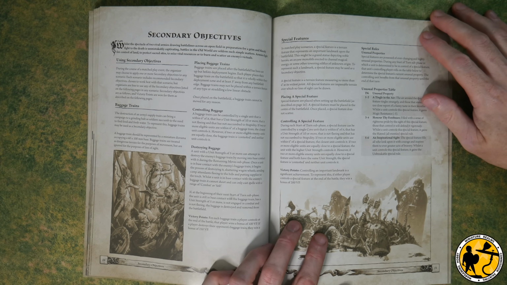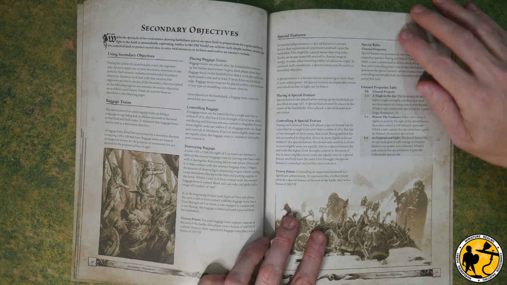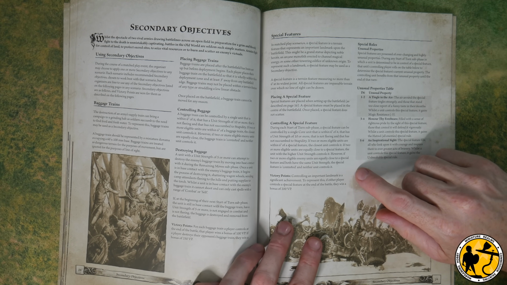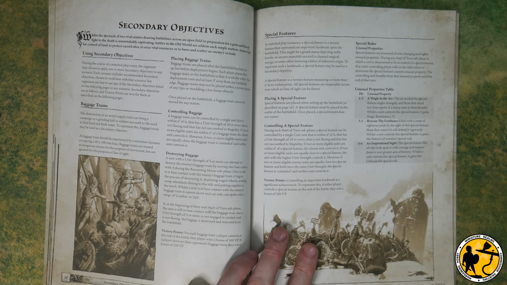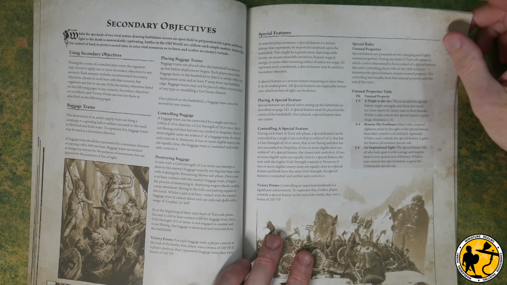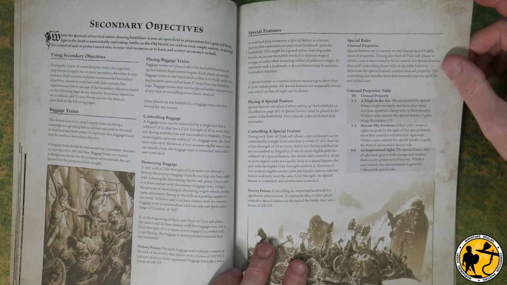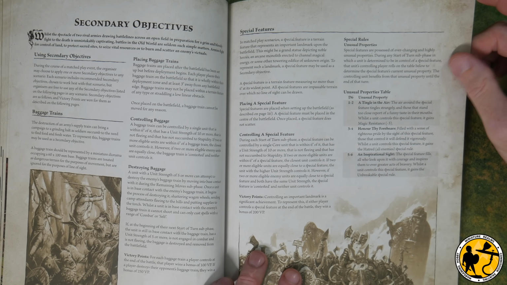It tells you how to place them. Now we know a little bit about special features from the main rule book. It tells you how to control them. Again, unit strength 10 or more, all of this kind of pushing towards needing units on the table that remain above unit strength 10 at the end of the game, not just having a unit of 10. As soon as they're down to 8 from a couple of casualties, they won't be able to do that job anymore. So it's making sure those units are big enough and trying to keep them alive enough so that at the end of the game they can score for you as well.